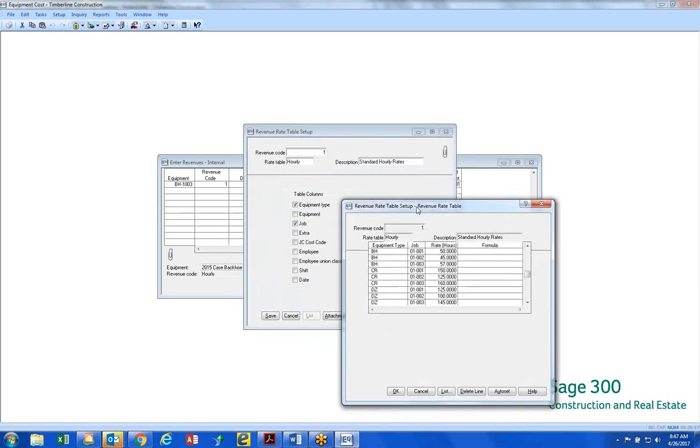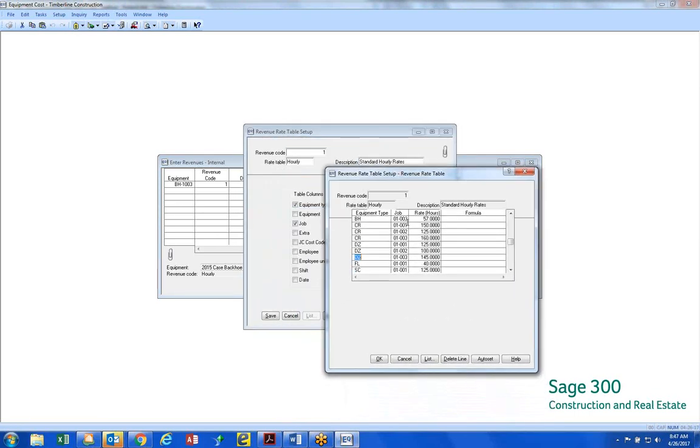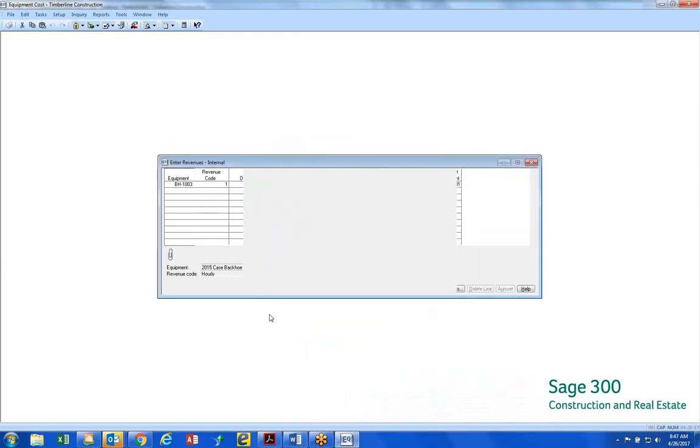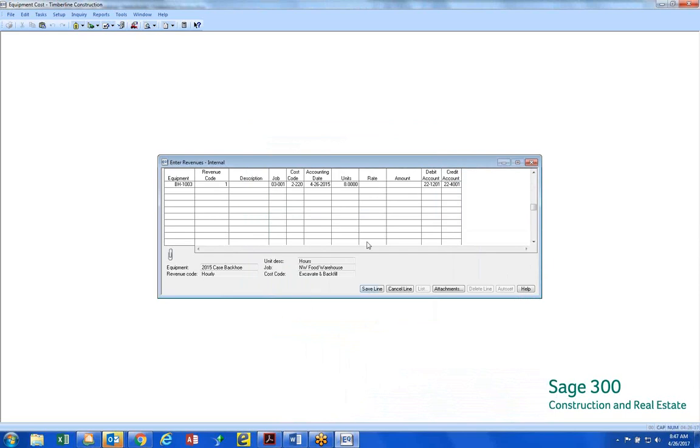Well, I'm saying that it is, I'm going to say when my backhoe, any of my backhoes are charged to job 03002, bill it out at $65 an hour. And I'm just going to leave that there and say okay, and save that and close it. So on my next line, here I may not know what that rate is. I'm going to say, well, this one's only $55 an hour. Does the math for me. It knows what to debit and what to credit.